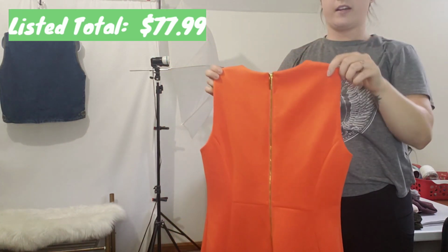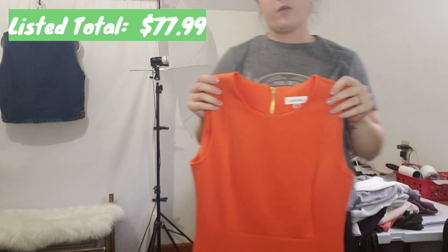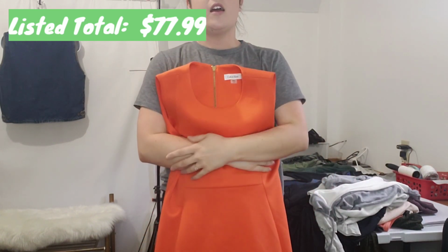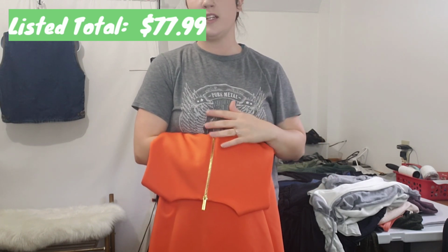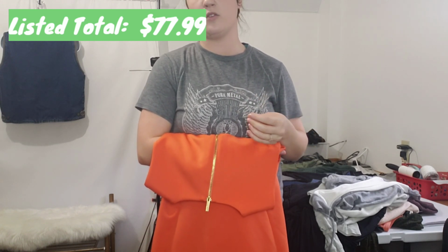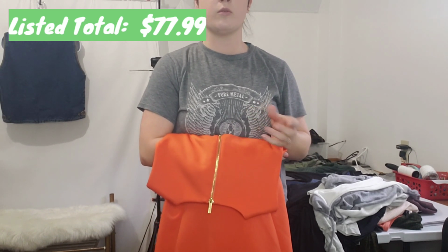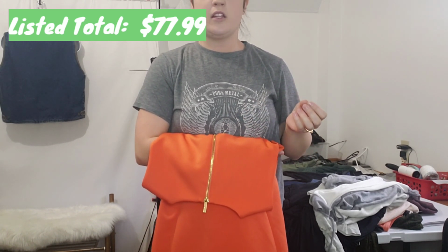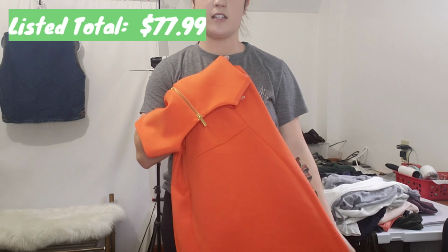Now, I used to sell Calvin Klein office dresses in the past, and they did really well for me. Now, with that in mind, I don't usually source in the dress section at thrift stores anymore. I will in the summer, but it won't be very often. I'm just not big into sourcing dresses. They tend to sit for a while. So unless it's a really, really good quality brand or something really unique, I won't even go to that section to look it up. But because I was at the bins, I went ahead and took a chance on this.